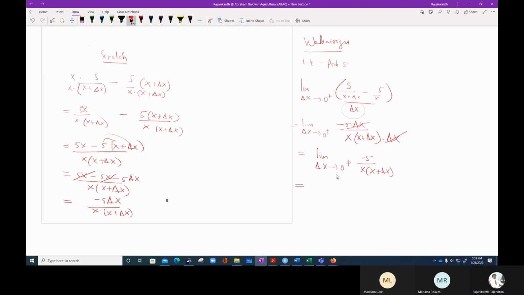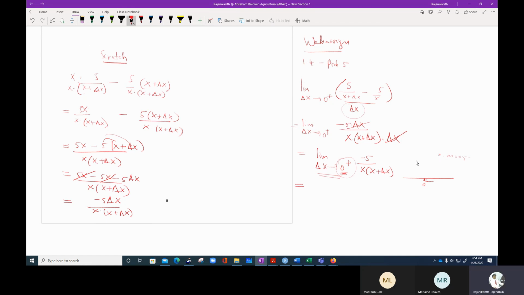Remember, the meaning of this is delta x approaching 0 from the right. So if you locate this number on the real line, 0 is somewhere here. Delta x approaching 0 from the right. So this is nothing but a very small number close to 0. You could think of something like 0.0005. But it is in the positive direction, so it's positive 0.0005. Very close to 0, right?